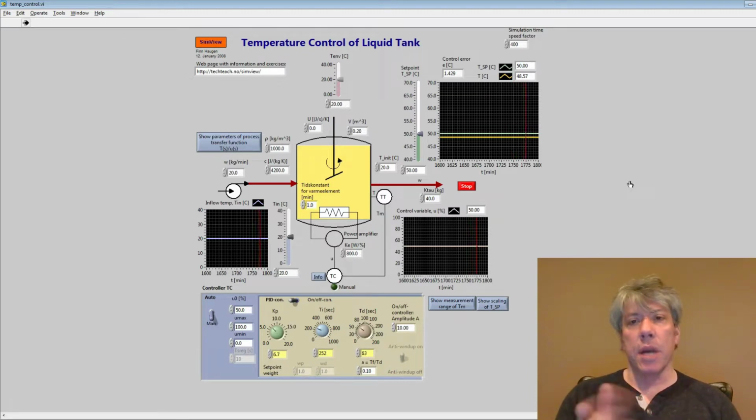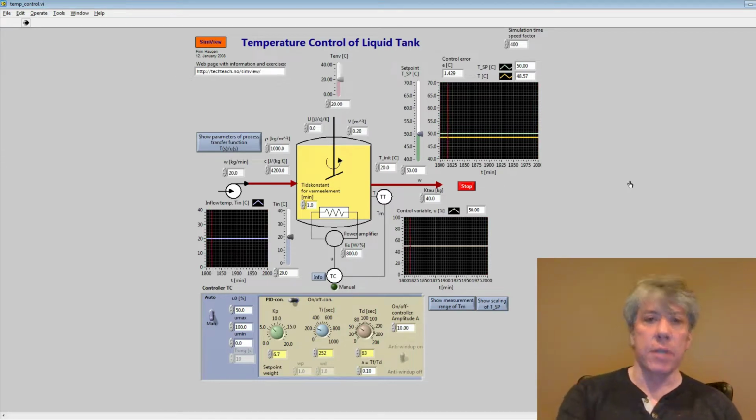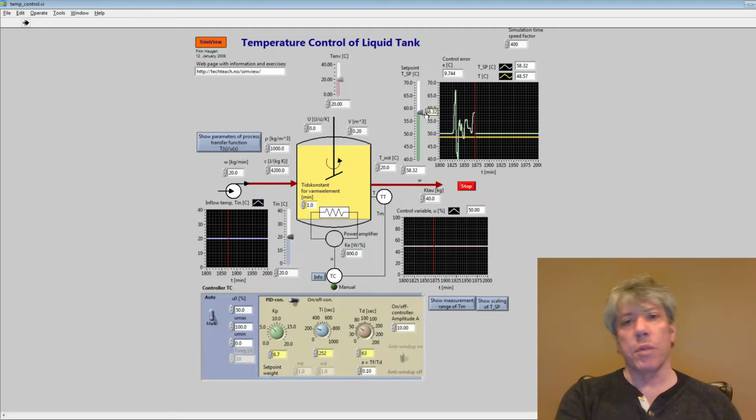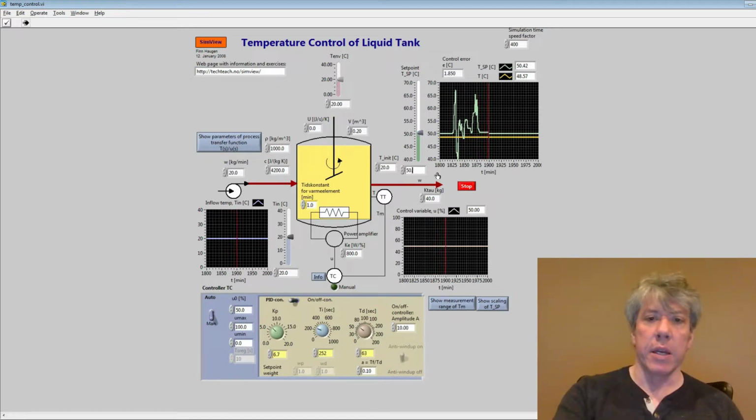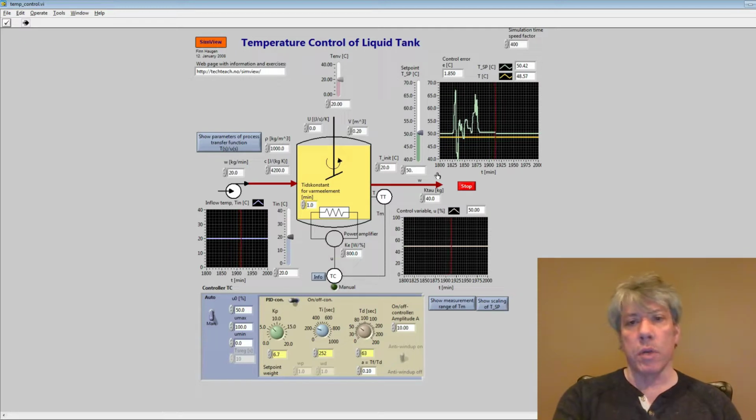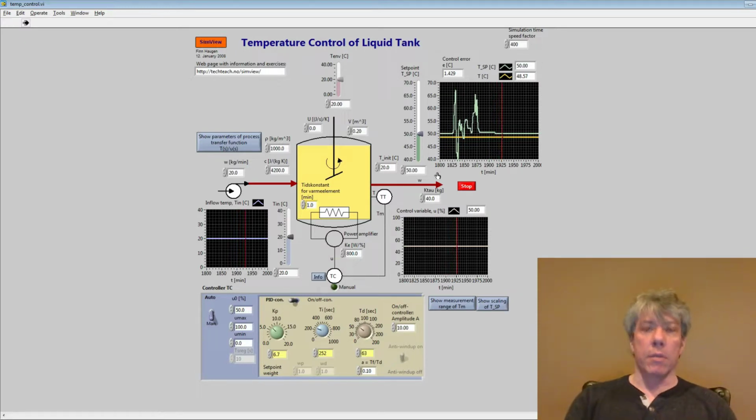Now, you notice in the upper right-hand corner there is a graph that shows the current actual temperature coming out of the tank. And you can see a slider here we can move around to change the desired output temperature, in other words, the set point. Nothing's actually changing in the process as I move this slider around. The only thing that's happening is my target temperature is changing. Of course, I can type a temperature into the box below as well and set the temperature set point to whatever I want.